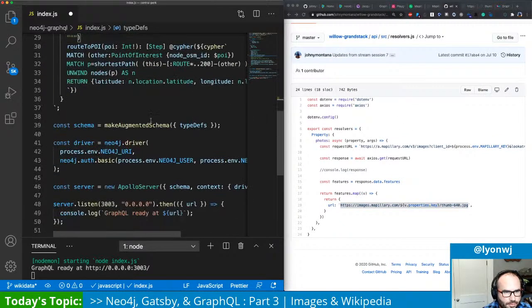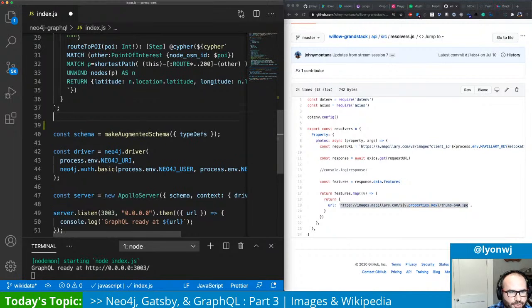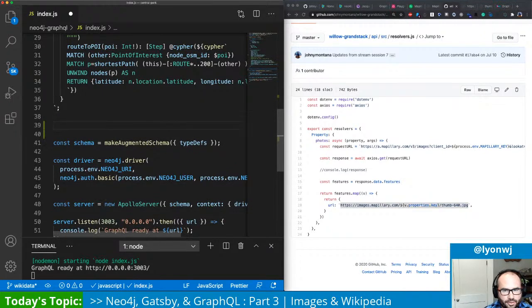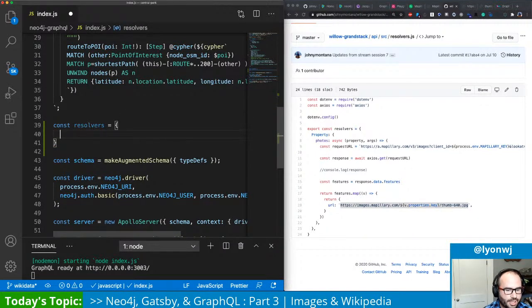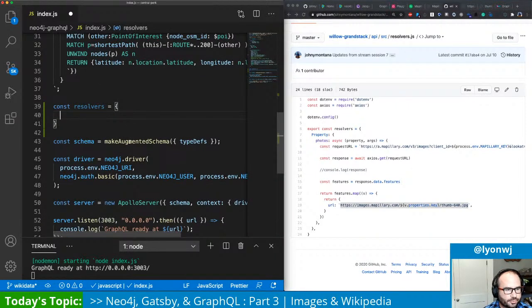Cool. So we'll just do this all in the index.js file to keep things simple. We haven't created a resolver map yet, so let's do that. Resolvers, this is going to be a map of functions.